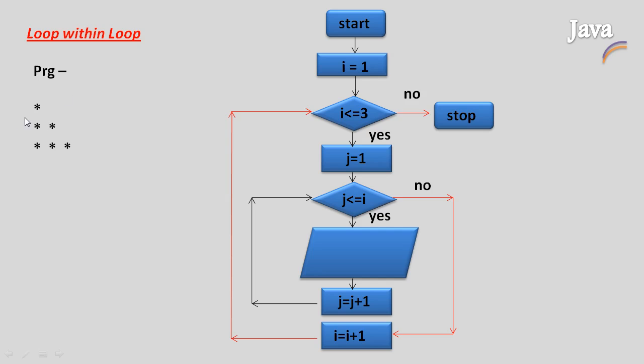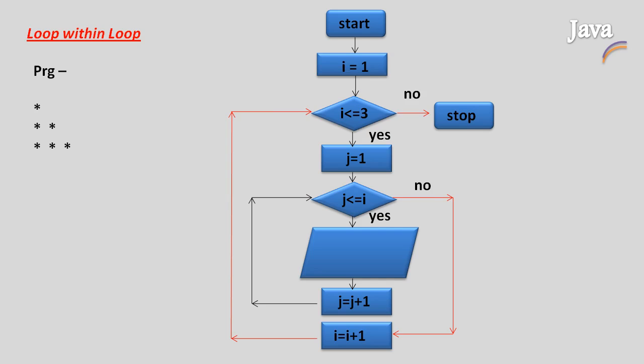Here is a program, friends, and with this program the things will be more clear to you. I'm going to print this asterisk sign. The first asterisk is on the first row, first column. Then in the second row we have 2 asterisks: second row, first column, second row, second column. Then in the third row we have 3 asterisks: third row, first column, second column, third column. We have to see how the things will work, and I'm going to explain this with the help of this flow chart. The things will be more clear to all of you.